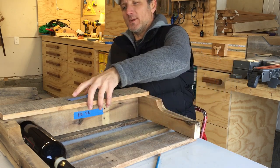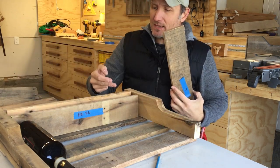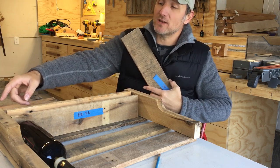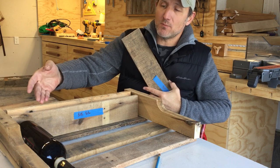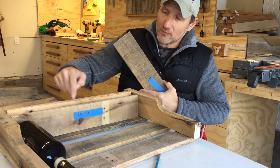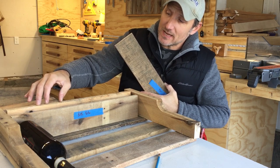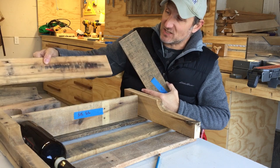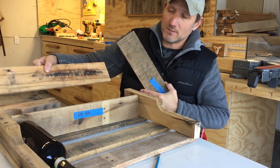Now, the other important measurement is the inside length. I had to consider that these are 1 1/4 inches, so I took out 2 1/2 inches, and I ended up with 19 1/4 inches wide, so these two. This is the shelf where the bottles sit. This is going to be where the glasses are going to hang from. We haven't cut any holes in it just yet, but we're going to. That's going to be the next thing we do.